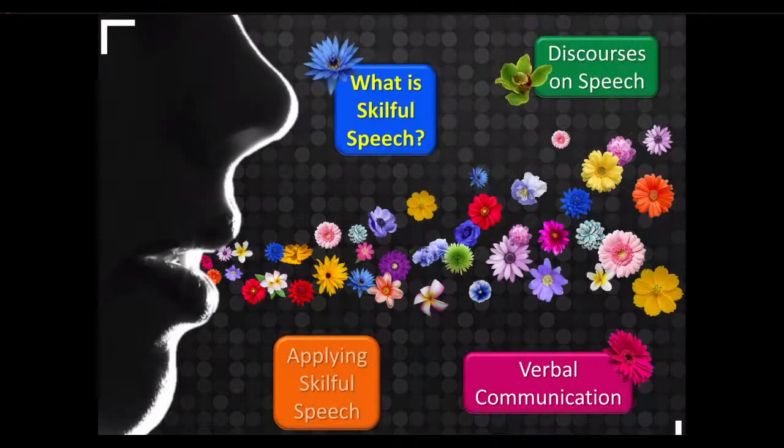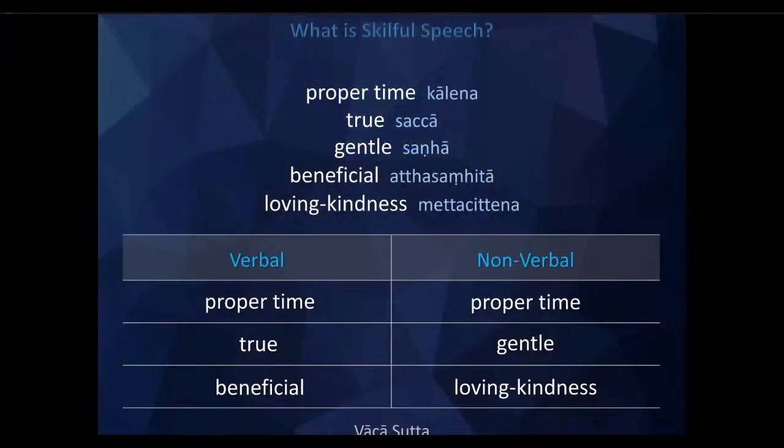We now look at the various components of skillful speech. We have been shown that there is a lot more happening than just words. And we now know that if the verbal and non-verbal actions do not match up, listeners are more likely to believe the non-verbal signals because these dominate. However, despite this, many of us will still believe that when we put up a facade of calmness and gentleness when speaking to others, no one will know what we are actually thinking and feeling unless we tell them so. Unfortunately, this is not the case.